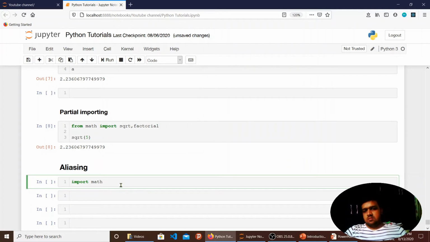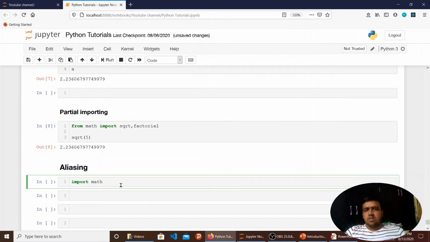Math is a very simple name to remember. Let's say I have a very complex name of the library, or even a big name, then it's very difficult to remember each and every character, like the case of the characters, uppercase or lowercase, and you have to write it in every instance wherever you are using the function.